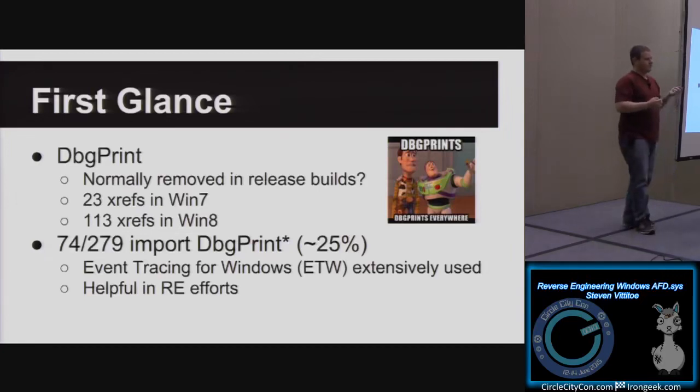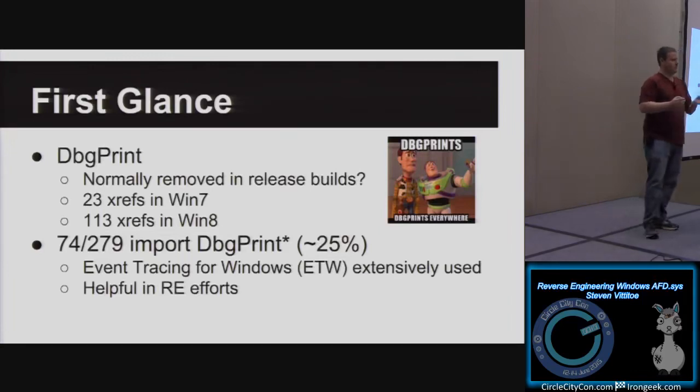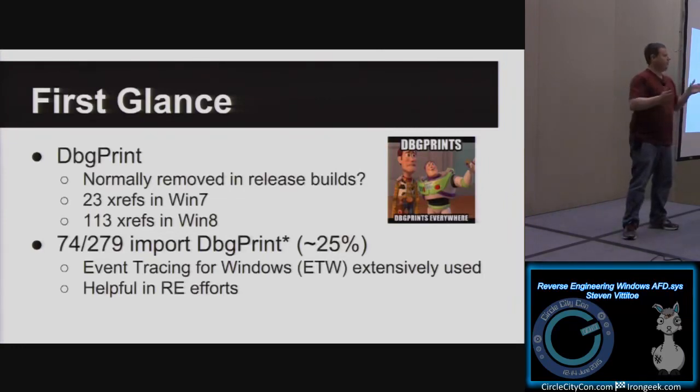And I don't know about you, but when I write software, I strip all that debug print out. It adds space, it adds overhead. Those are actually getting called when you're running this driver in a real environment. And if you turn on your debug prints, there's a global flag you can set with a kernel debugger, you'll see all these messages come through of these debug prints that are left in drivers.